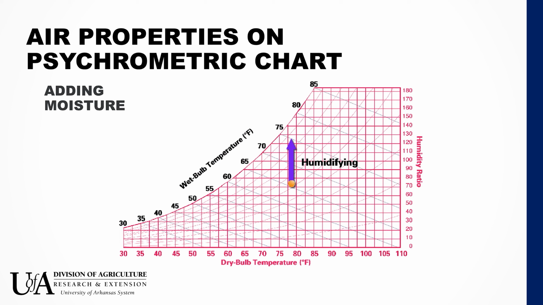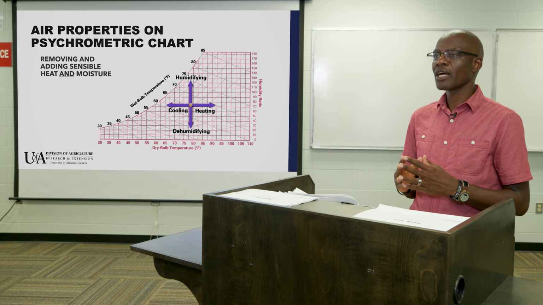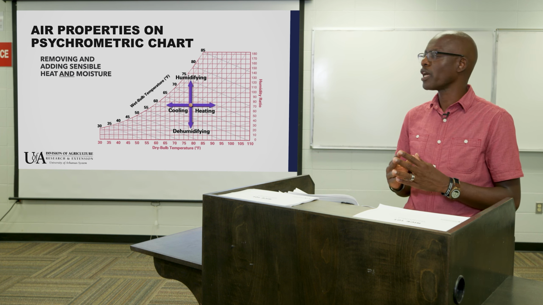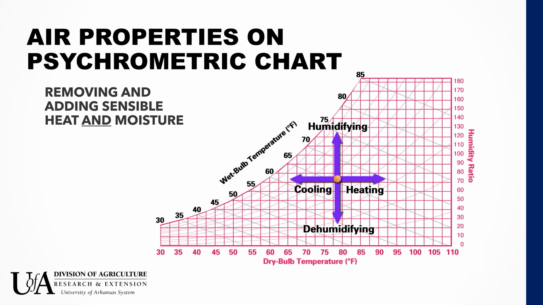In other cases, we are dehumidifying. And in this diagram here, I'm showing all this put together where we have cooling, humidification, heating, and dehumidification processes. And so once we know one point on the psychrometric chart, we can follow any other processes that air would go through in a typical drying, cooling, aeration scenario.